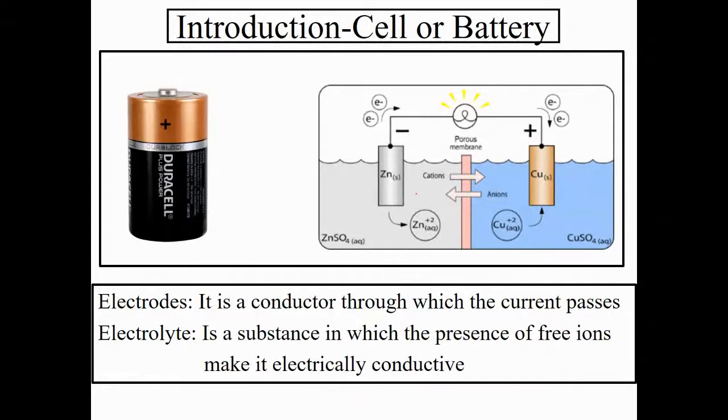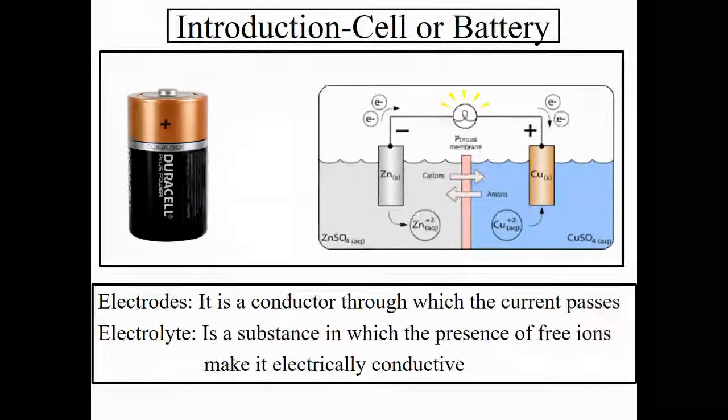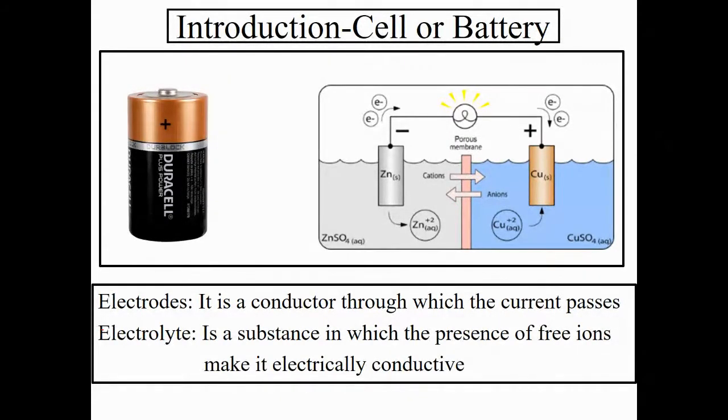So here, inside the battery, what are the things we have? Generally, if you open the battery, if you just break the battery inside, you can see some colloidal gel. That gel is a gel-like structure. It's like a watery substance, but it is not entirely watery. It is just a colloidal state.